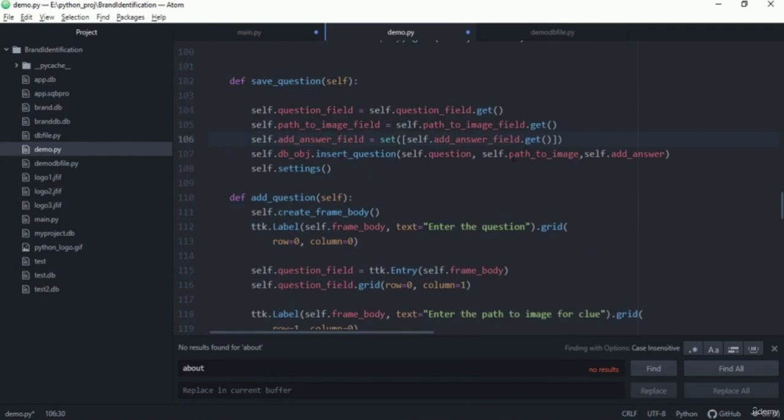Okay, so I don't need to change this. That's fine. This is just a variable for storing the answer, but this is the actual entry widget, so that should be fine now.